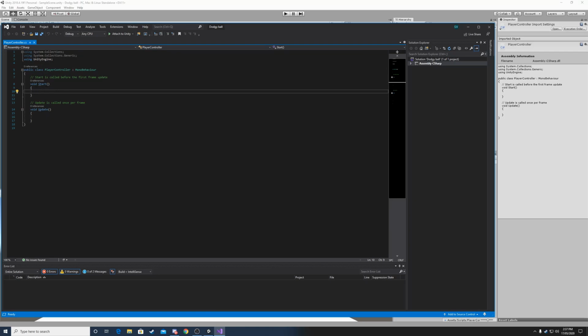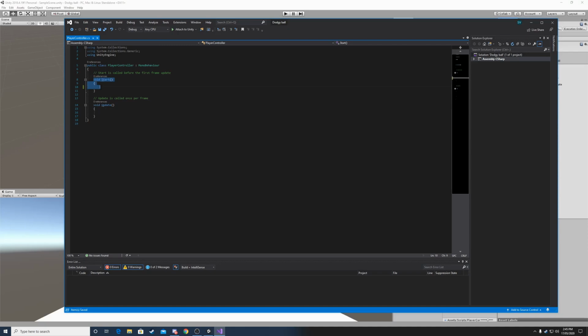Now let's go here to the void Start. What all of this means in the void Start method, because this is a method, is that when you start the game, on the first frame, everything between these curly brackets will be read and the code will run. So let's go ahead and write our first line of code. Let's do a Debug.Log and then some brackets, and then let's write "Hello World" and close it off with a semicolon.